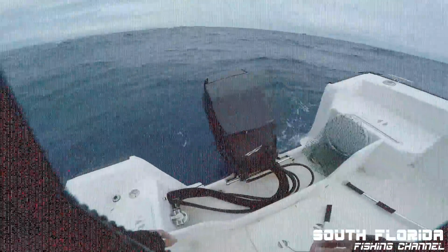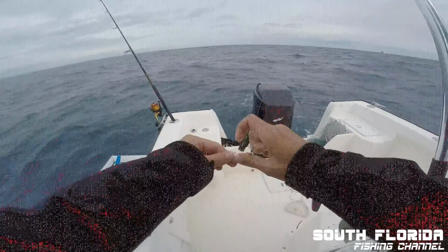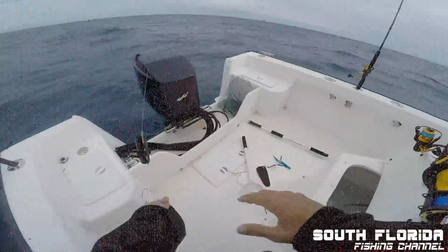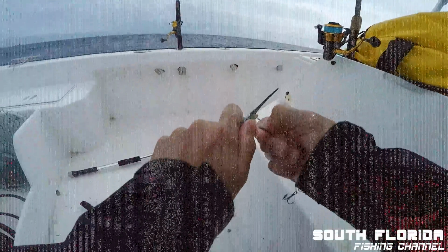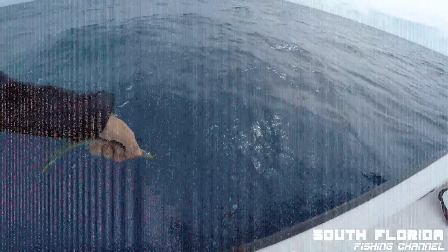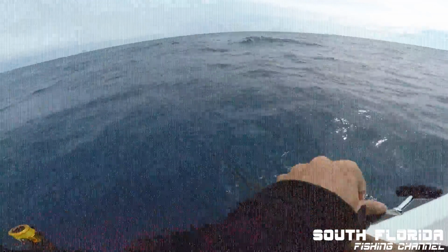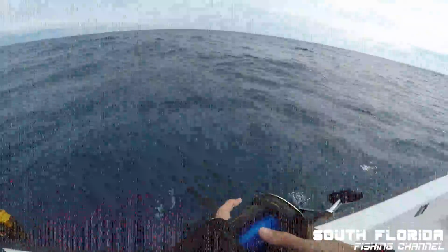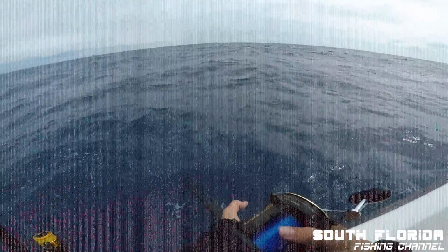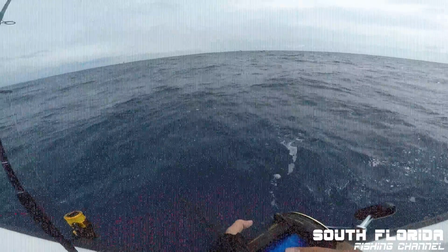Wicked waves. Whew. On this rod, I'm going to run pretty much mono to the camera and then to a wire leader that I'll put a ballyhoo on, and I'll kind of drop him a little lower. I'm gonna just poke him right through the upper lip. Put this stinger right in his back. Yeah, it looks like the camera is kind of taking him down a bit. I'll let that go down maybe. Hopefully I can get it down there 40 feet. Not gonna lie, I'm starting to feel kind of sick.